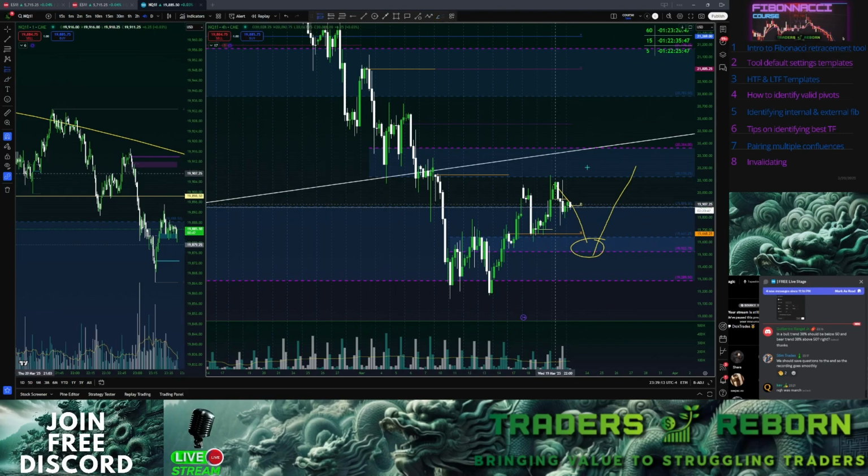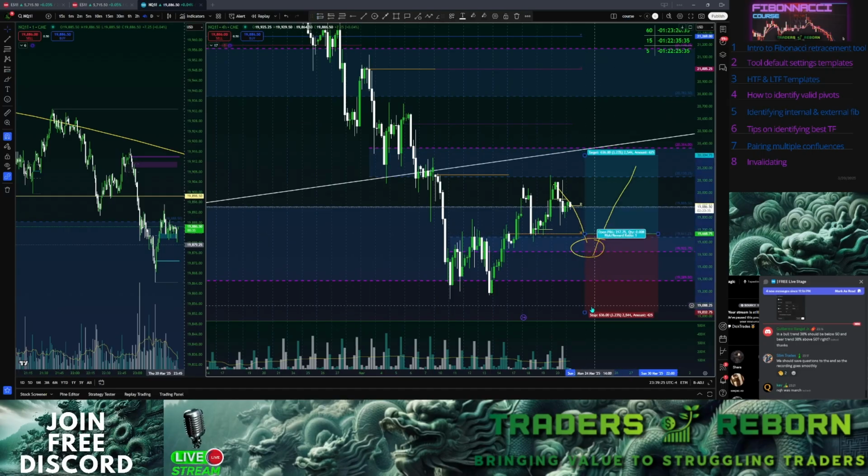right? So if you were to look for longs, you don't long here. You try not to long here. You want it to come back to some type of key level. And you can see here 50% here is aligned with the weekly level, right? The weekly open. So that's a good point to start looking for longs, right? But you want that optimal trade entry.